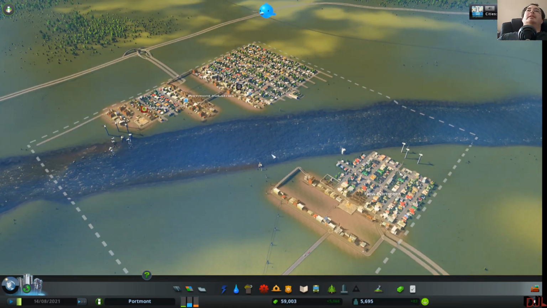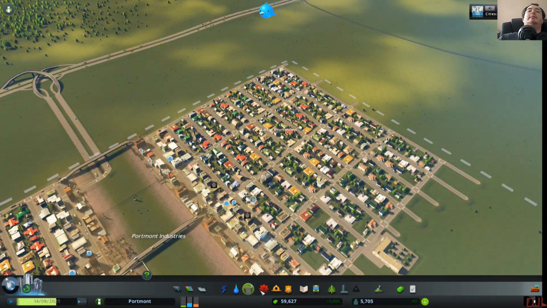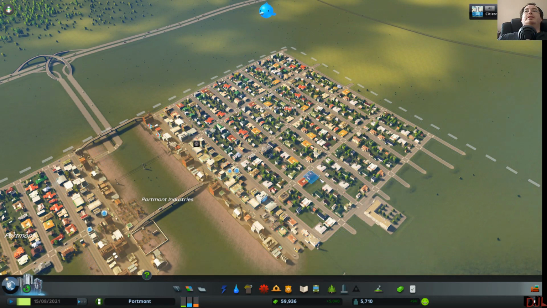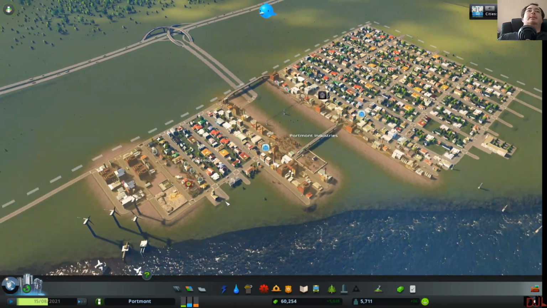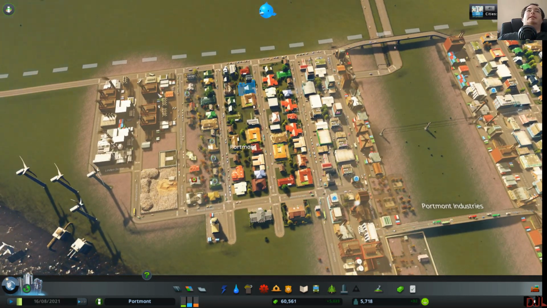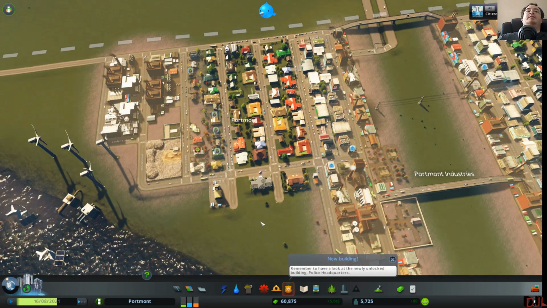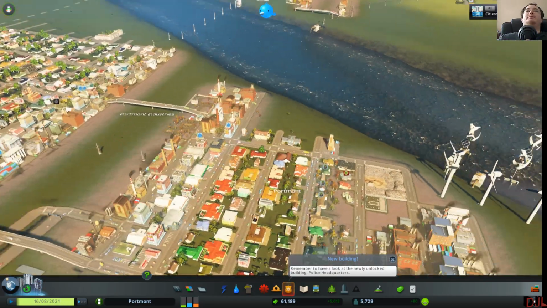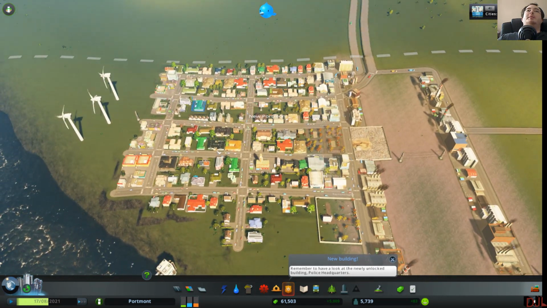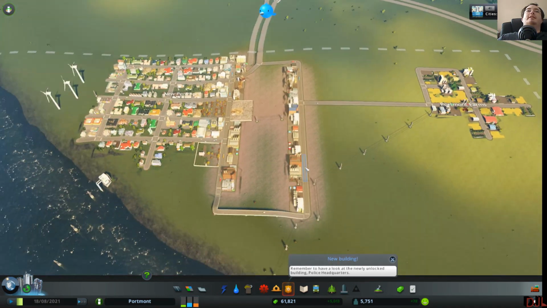So, little Portmont here, which is entirely residential. Maybe a little bit of commercial, just down the bottom here, but almost entirely residential. Got the original Portmont town here. It's the first bit I built. Industry here as well. I do have police buildings, I just don't have a headquarters, which is a bigger building. Similar design over here. You've got New Portmont, which is off to the left, and the farms are there on the right.